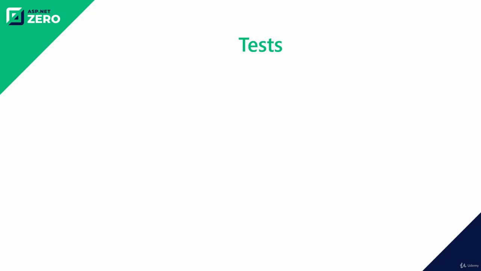Testing. So automated testing, unit testing. Everyone knows we need to do it. But a lot of us say, well, let's do some manual testing, or let's have our testers figure out if something goes wrong. While it happens a lot, it is definitely not a good approach. Setting up your test infrastructure in code can sometimes be a bit of a hassle. In ASP.NET Zero, a solid testing foundation, including unit tests and integration tests, has already been created for you, which makes it easier for us to continue building on that.